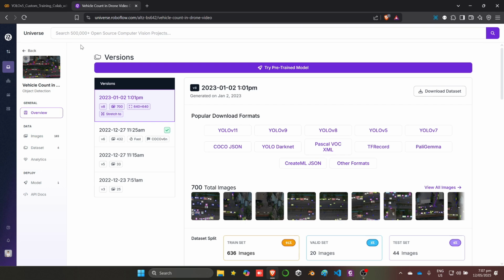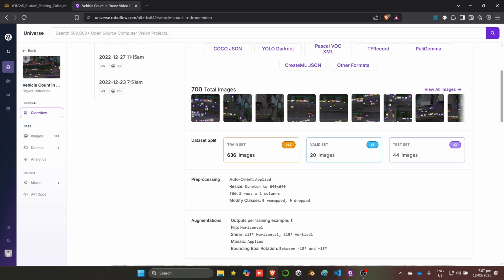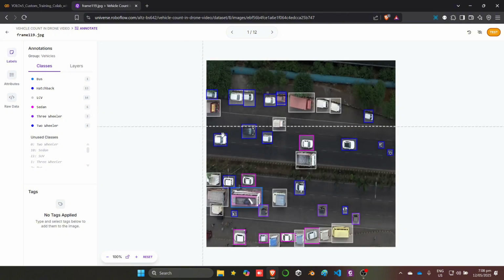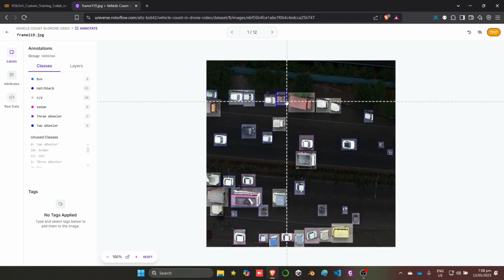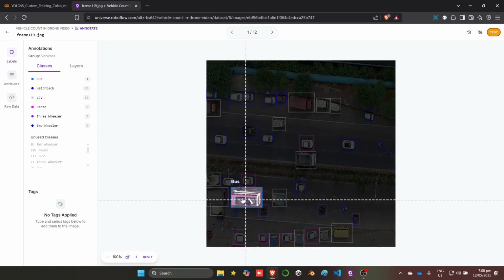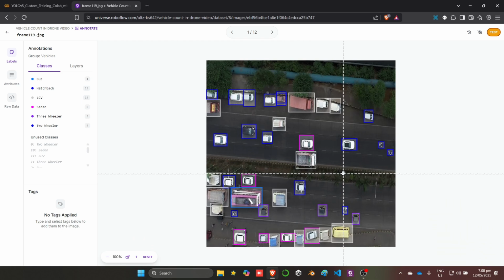In this case, Roboflow has this data repository of drone footage, for example. We would like to check this out. It is a drone footage of a road where the labels, or the annotations, are different types of vehicles. As you can see, we have annotations for example for bus, sedan, and other types of vehicles.